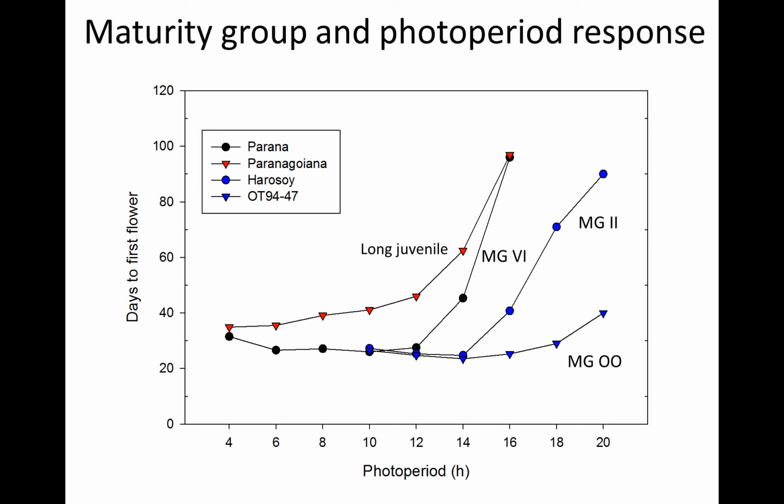Just a visualization of the association between maturity groups and photoperiod responses. So this is 2 pairs of ISO lines. The blue lines are Harosoy and an earlier version of Harosoy with the 2 null phytochrome A genes crossed into it. Then the other are the two Brazilian ISO lines for E6.